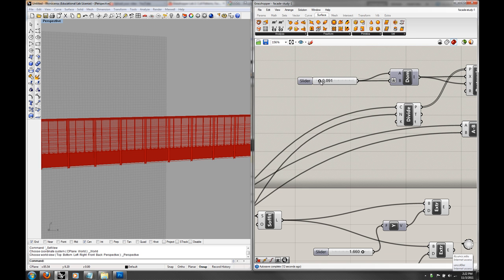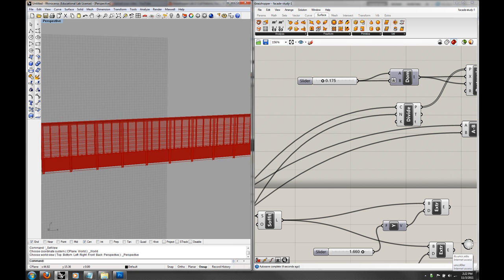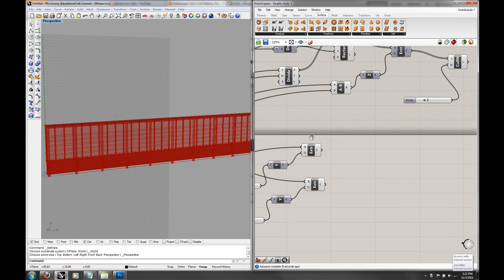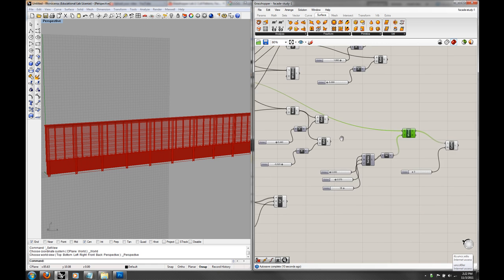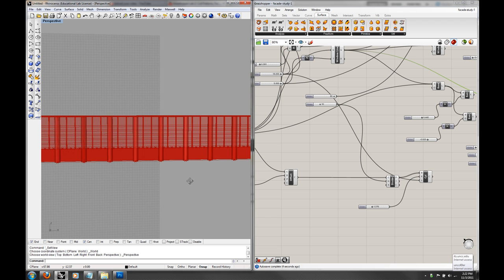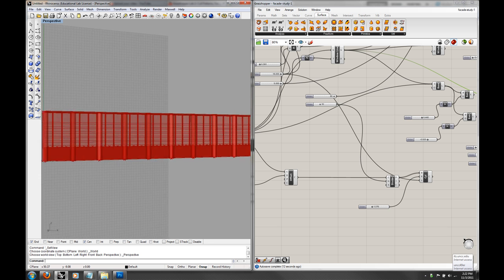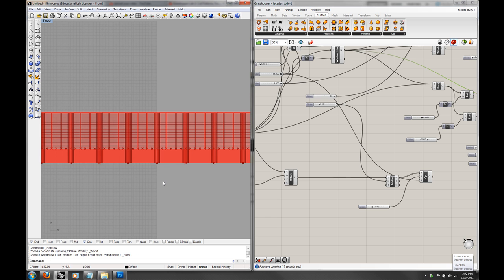Okay, we could increase the size of these again, set up a different rhythm. I could go back and look at my column. Again, this is why organizing is really important. So maybe increase the scale of these, and you could make these dependent on each other so that the width of this is equal to, say, 4 times the width of the window element, right? Proportion. This is where the last assignment really starts to make sense to us. So there you have it.